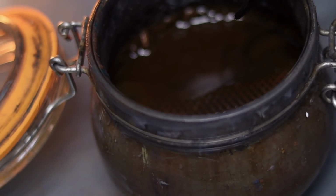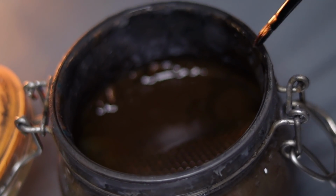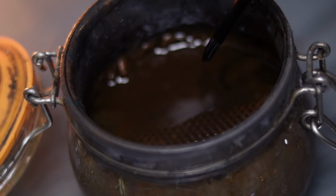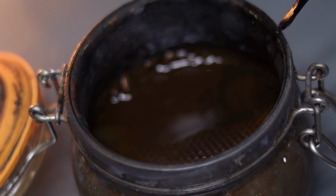This way I can press my dirty brushes against this filter. It takes the paint out of the brush and allows the dirty pigments to settle at the bottom. It keeps the solvent clean and usable for a long time, and the best thing is that you can recycle it over and over again and never have to throw it away.